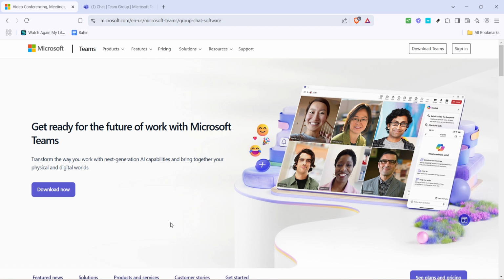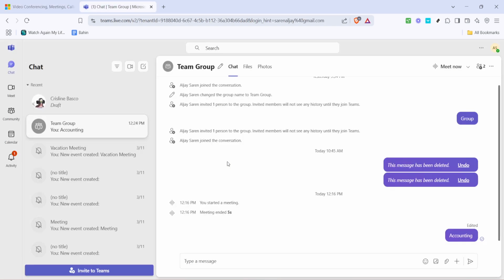First, you'll need to sign into your Microsoft Teams account. If you're already logged in, you're ahead of the game, but if not, head over to the Teams website or open the application on your device. Use your credentials to log in and ensure that you're accessing the correct account, especially if you manage multiple ones.